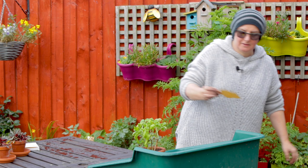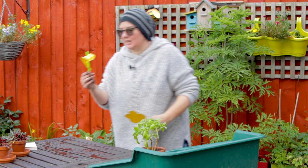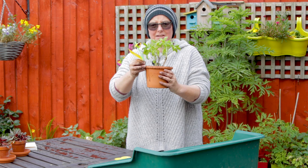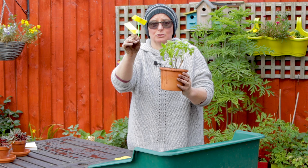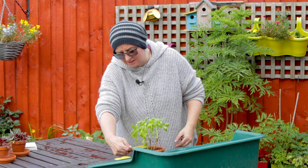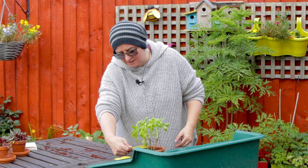Before I put it back, I'll give it a sticky as well. Here's another thing: if you're using these sticky traps, they all come on these little sticks and you put them in the pot in the soil. The idea is that the yellow attracts flies — they're flying about and they land on it and get stuck. I've actually found that these are much more useful if you lay them flat, horizontal to the surface of the soil. They just seem to work a lot better that way.